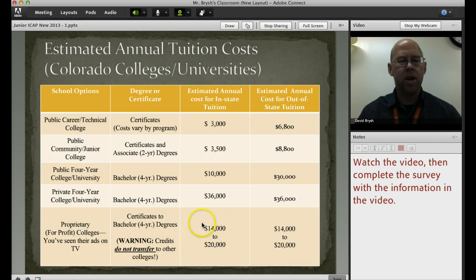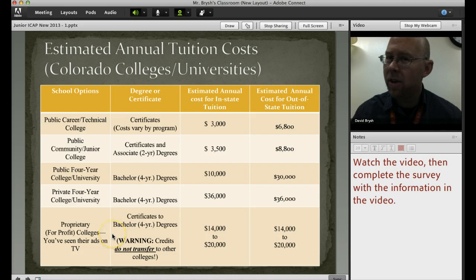The costs here are slightly above the public schools, the public 4-year colleges. But there's no in-state, out-of-state. They're in it to make money, so they have to charge more in order to make money, right? That's kind of how it goes. And I should warn you, though, that credits don't necessarily transfer. A lot of times once you're in, like ITT Tech, you have to take that program. Or once you're in University of Phoenix, your credits may not transfer anywhere else.